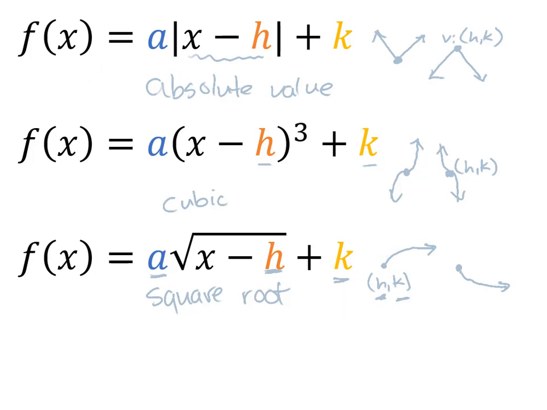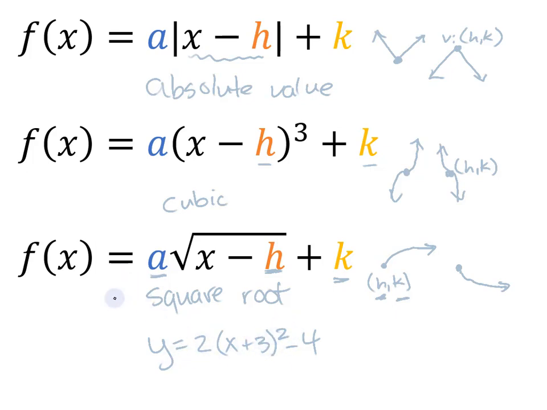One last thing to add in here before we move on to some more examples. You might remember when you identify h and k, that h, because of the negative sign in the formula here, is always the opposite of what it appears to be. So let's say we had this example, 2 times x plus 3 squared minus 4. First of all, think about what type of function this is. Is it absolute value, cubic, square root? Is it a quadratic? In this case, it's definitely quadratic. We've got our quantity here being squared.